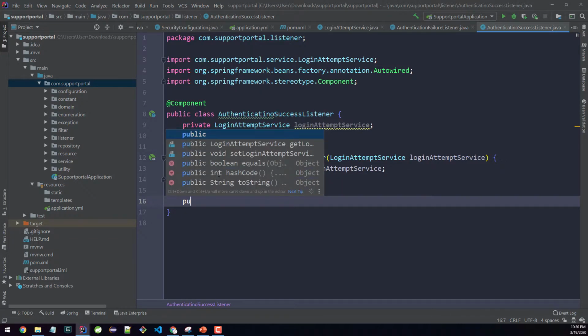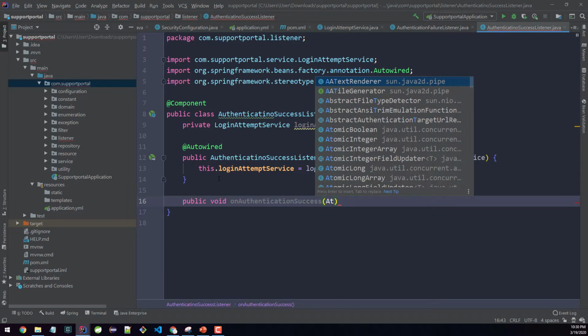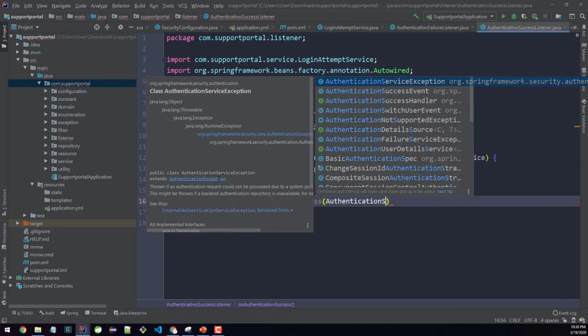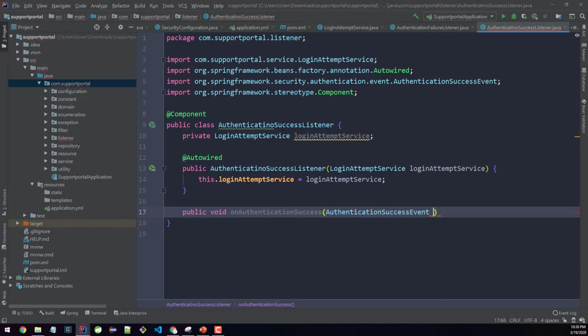Then we're gonna create another method that returns void. So we're gonna do public void, and let's call it onAuthenticationSuccess. It's gonna take another event, which is AuthenticationSuccessEvent, and let's just call it event.